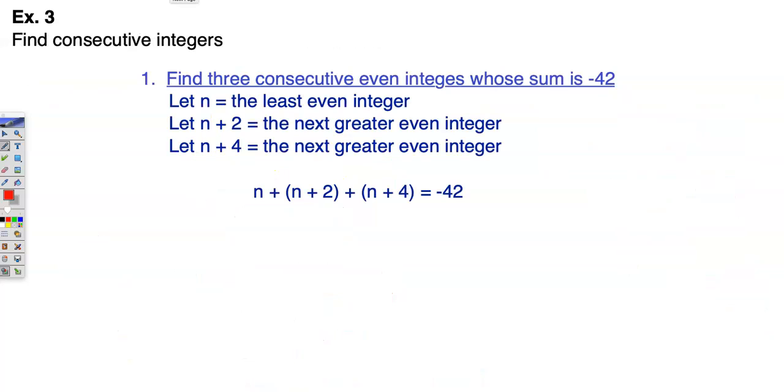All right, so our next section is finding missing integers. Typo there. So if you think about it, when you have consecutive numbers, that's one right after the other. Like if you have 11, 12, 13, 14, 15, those are consecutive numbers, one right after the other. Now, if I said consecutive odd numbers, it would be this 11, then 13, and then 15. So let's look at what happens with those consecutive odd numbers.